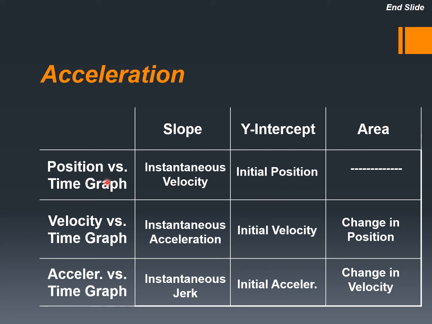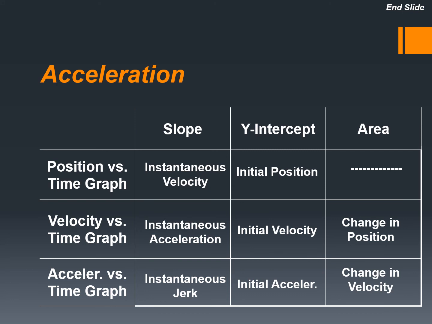So the slope of any graph goes to the next graph. We call that a derivative. A slope at any given point is called a derivative, and we're going to use those terms interchangeably, a slope and a derivative. The area at any given point, or for a range, actually you need a range for an area, the area is called an integral.